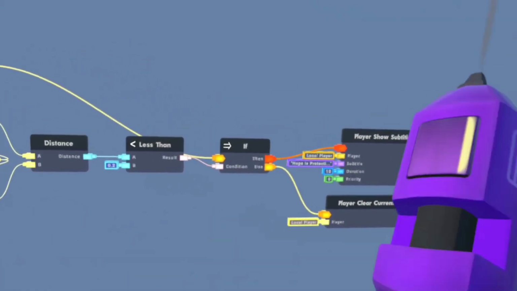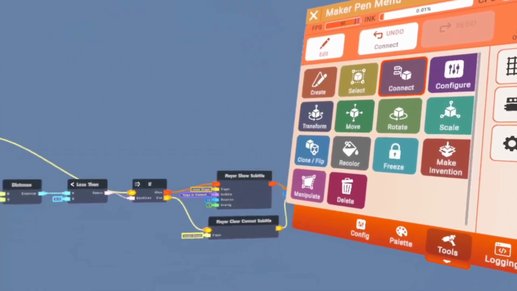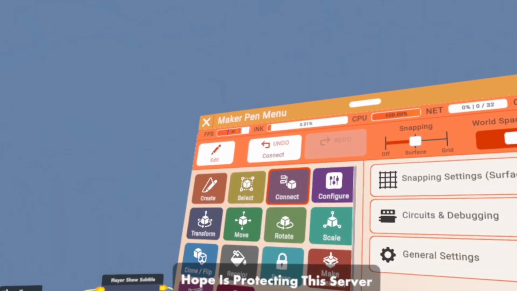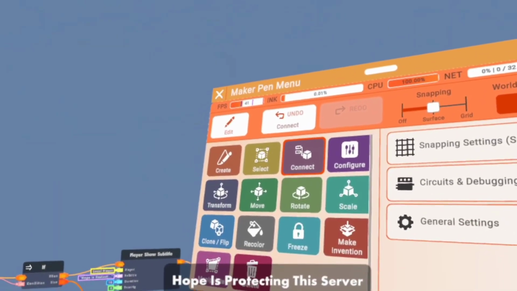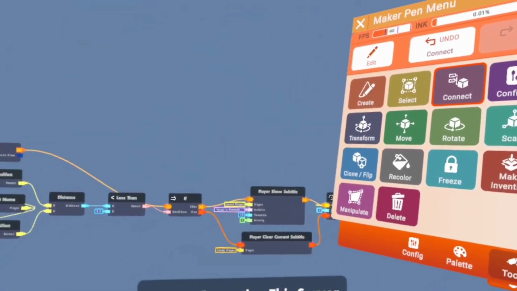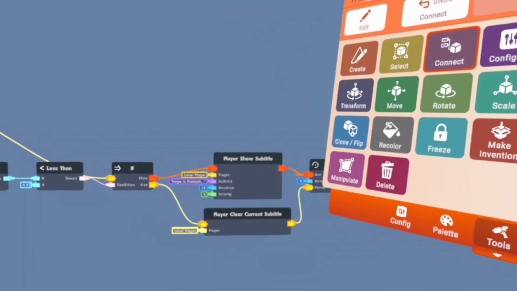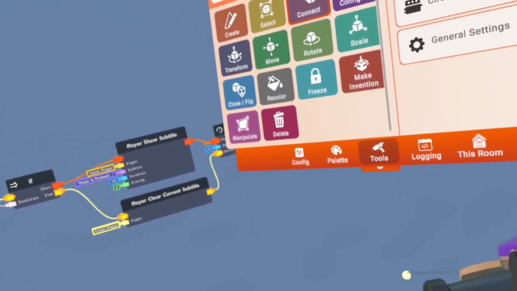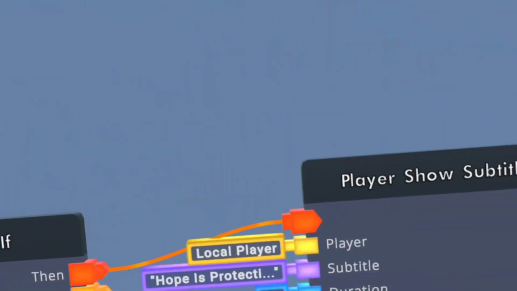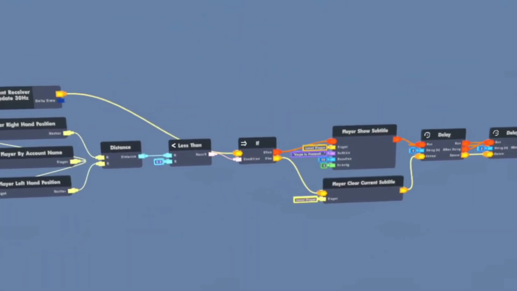Now basically, if we open up our menu and then put our hands together, you should see how you start lagging and your CPU goes to the max. That means that it's working. So that means if somebody tries to crash your game with a crash gun or raid your game with a raider, it just won't work. Boom, that's how you make an anti-raider like this. Yeah, that's the end of the video.